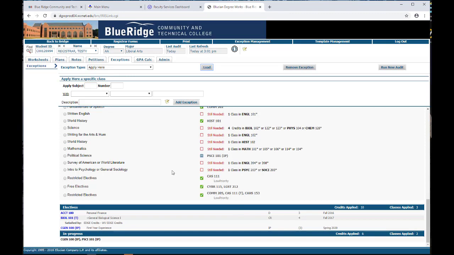So from here, for the specific course that you're going to apply, you're just going to type it in, CGen 100. This is case specific, and the number is very specific. You can notice that in parentheses behind 100, there is an IP. That just stands for in progress, and that is not part of the course number. Same thing you'll notice with the Biology 101.